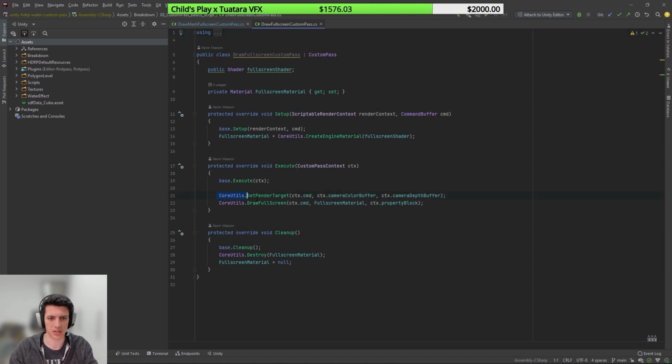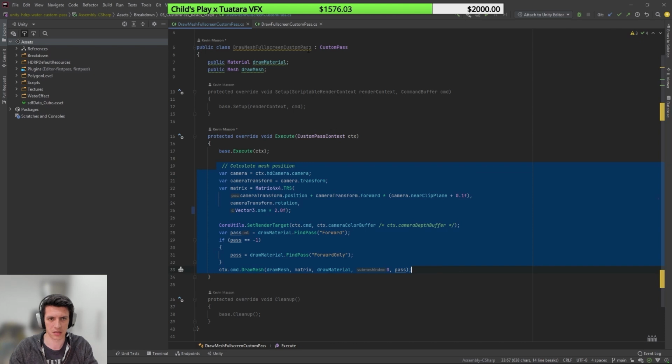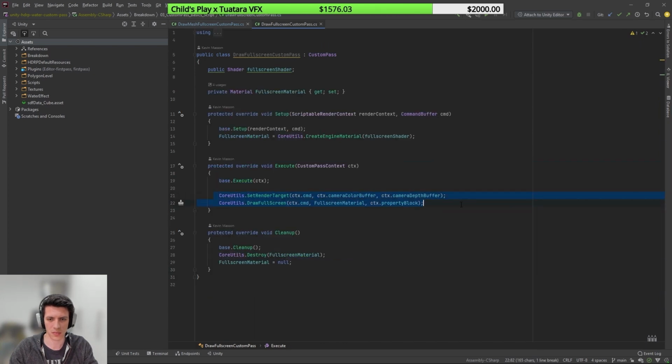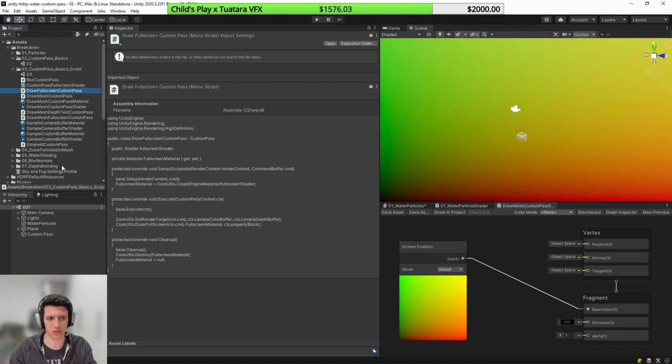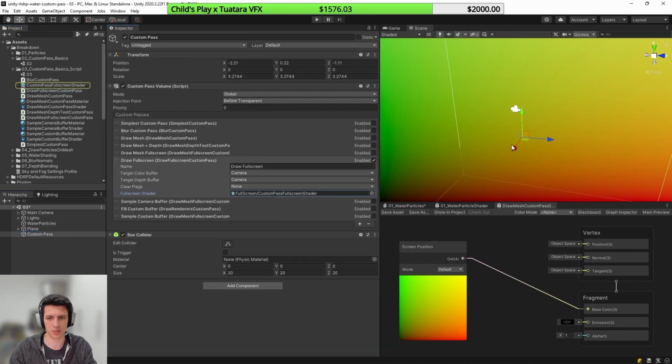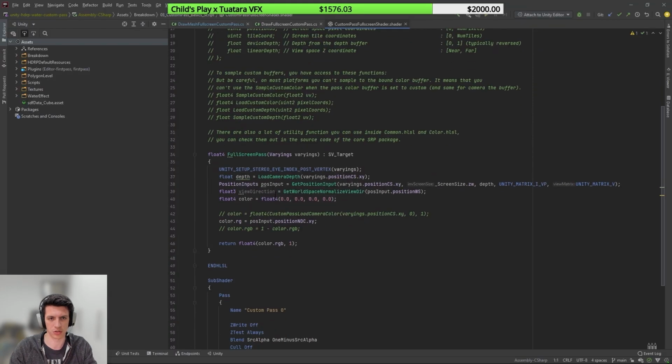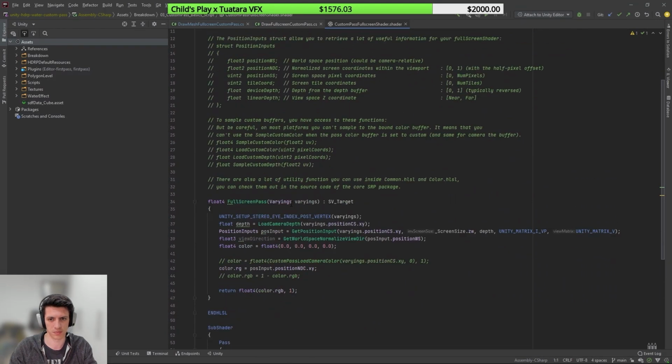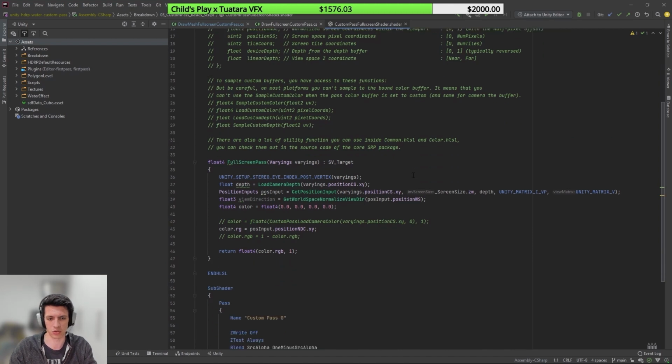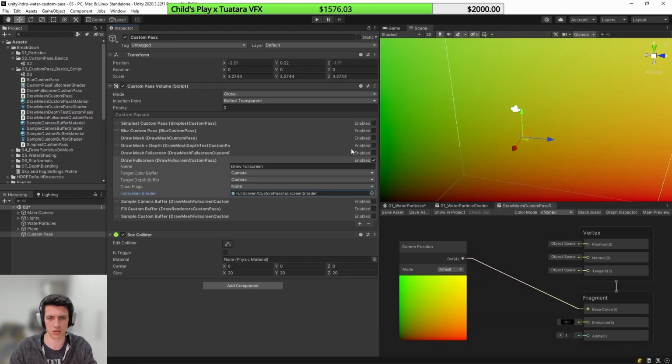It's this script. As you can see, the script is simpler. Before we had this, and now we have this. Unity under the hood will do something very similar to what we did just before. But I won't be using this technique because you can't use a shader that was made with the shader graph. You have to write the shader by yourself, like this one. So it's okay, but in this tutorial we'll stick to the shader graph. So that's why I'm not using this technique, but this one instead.